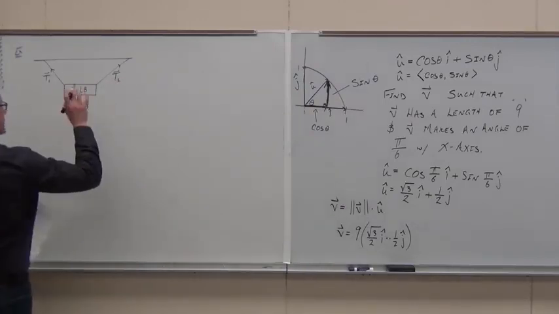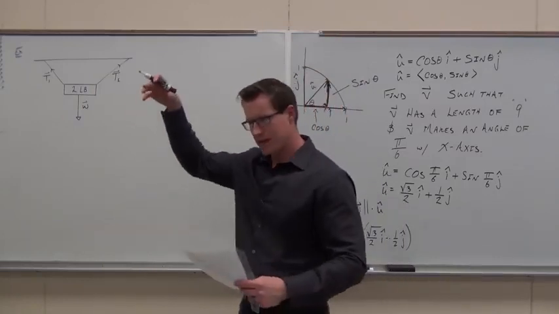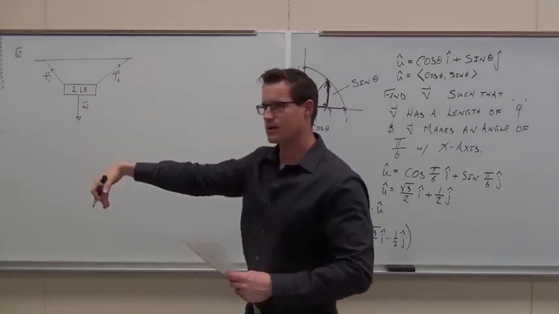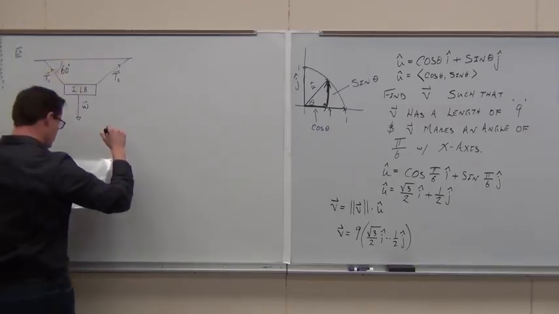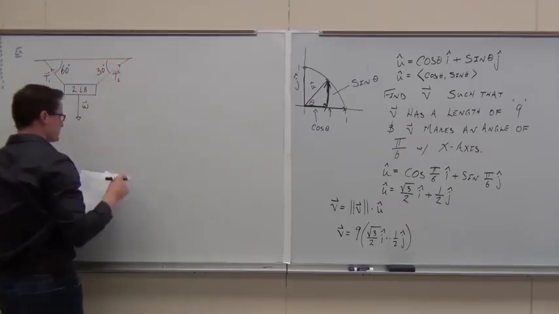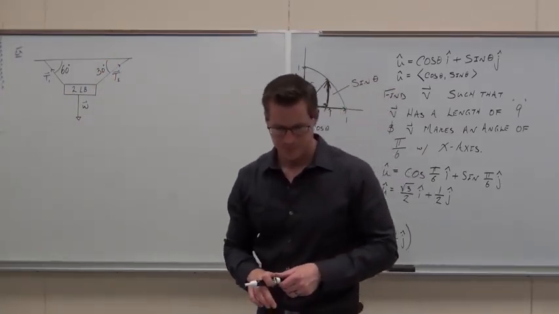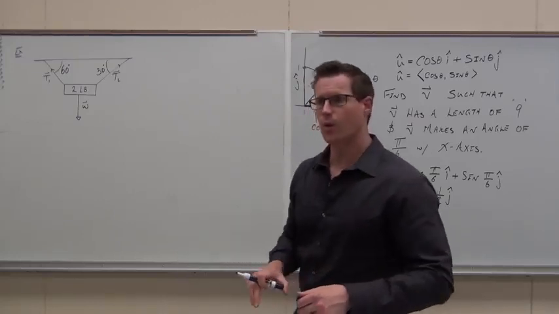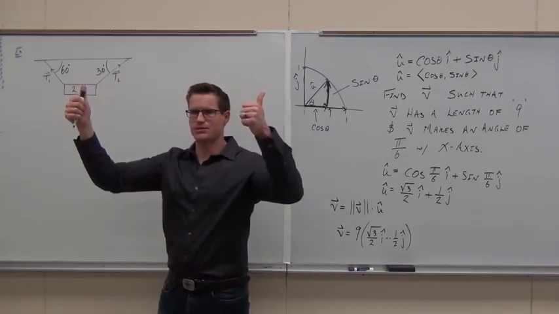Let's say that I give you this scenario. We got this 2-pound weight, like a toy, hanging from 2 cables. It weighs 2 pounds, and gravity's pulling it directly down, which means that we have these tensions on these cables that are holding it up. The only thing I know right now is that this right here is 60 degrees, and this right here is 30 degrees. And our goal is to find these vectors. Does that make sense?